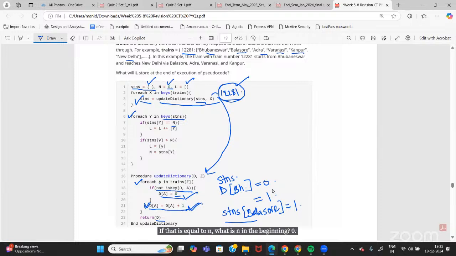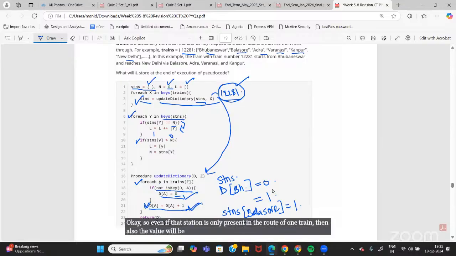So obviously if we have an entry for a station, the value will not be 0. Correct? So in that case, I will go to this if. So stations Y is greater than n. Okay, so even if that station is only present in the route of one train, then also the value will be 1, which is greater than 0.